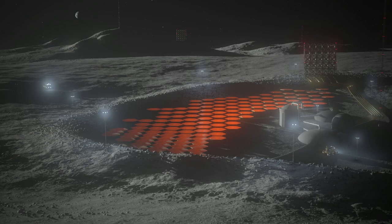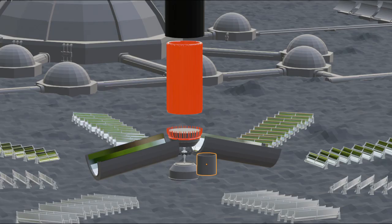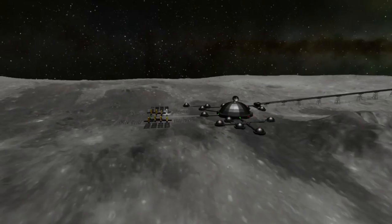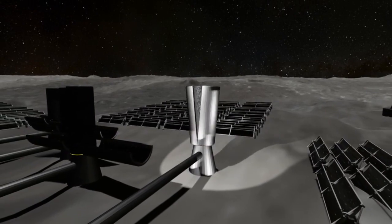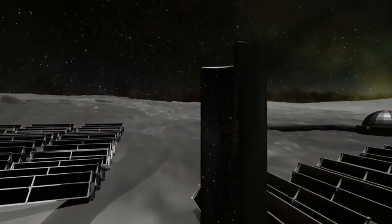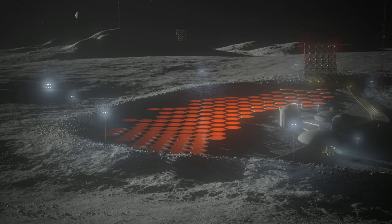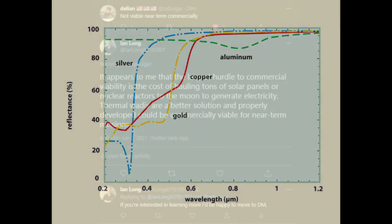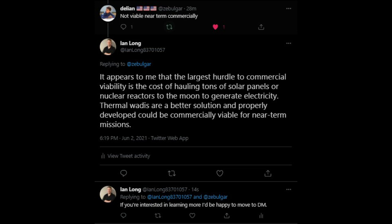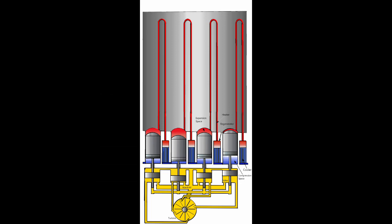Next, we have the thermal wadi generator concept, which I was actually a huge fan of and at one point nearly even patented a design for. The lunar thermal wadi concept is basically the idea that, due to the lack of convection on the moon, one could potentially store thermal energy in a reservoir like a block of basalt. Since the moon gets very hot during the daytime and cold at night but lacks an atmosphere to convect heat away, heat loss of the block could be minimized by setting it on insulating feet to reduce conductive loss, then covering it in a reflective material to reflect energy lost to radiation back into the thermal mass. Theoretically, a large enough block could retain enough heat to last the entire night, and that thermal energy could then be converted into electricity via a heat engine such as a Stirling engine — basically a heat battery.